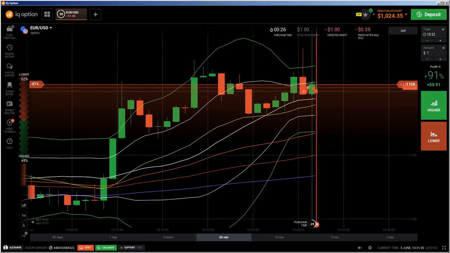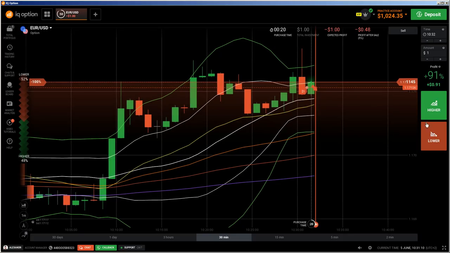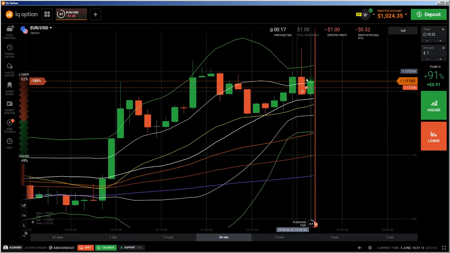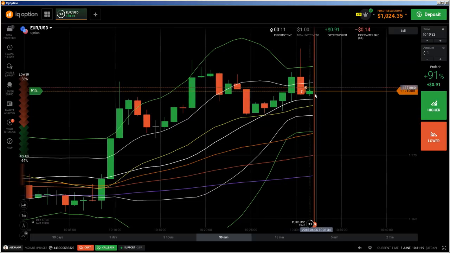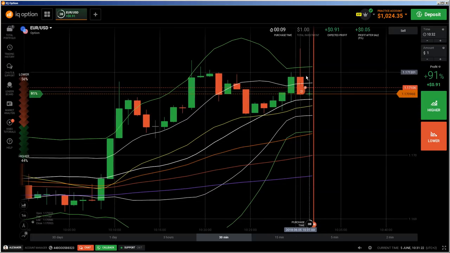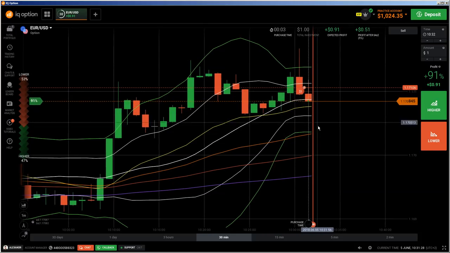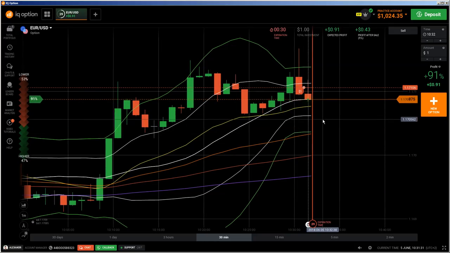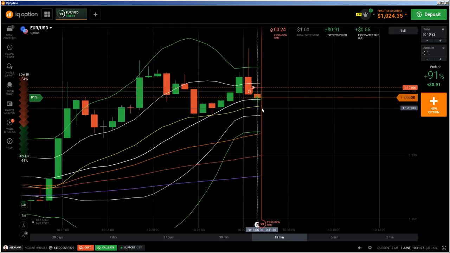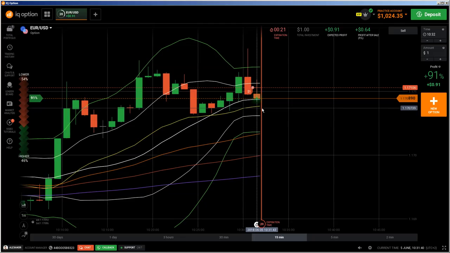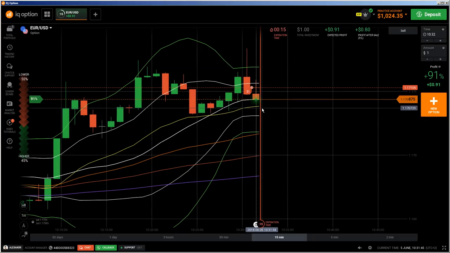So I will do a put now because I'm pretty sure that we have strong selling pressure here. This is not only an engulfing candle, this is also a shooting star. So we have a shooting star and an engulfing candle, and that's the reason why I entered this trade, because this is a confluence. Now it's going down, and after this I would wait until I get another evidence that this downtrend will continue, and then I would enter another trade. But first of all, I wait until price reverses. There will be a reversal, and then I enter this trade.